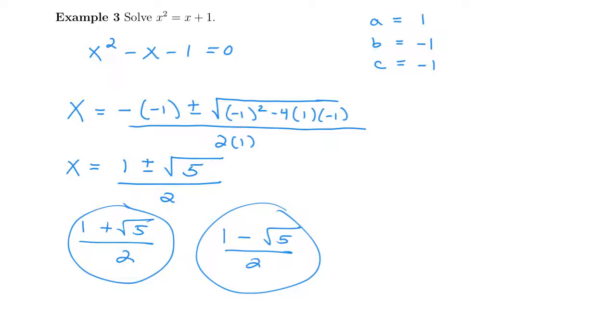So those are the two numbers that make my original equation true. If you want a nice challenge, you could actually plug those in and make the left side equal the right side, to give it a shot, but I'm pretty convinced that these two are the correct answers. And this is why it would have been hard to factor this equation. The numbers you'd have to guess are 1 plus the square root of 5 over 2 and 1 minus the square root of 5 over 2, which, I don't know, I don't think I would have come up with that. So if you can't guess the factors, then you can go through this formula to get your exact answers.